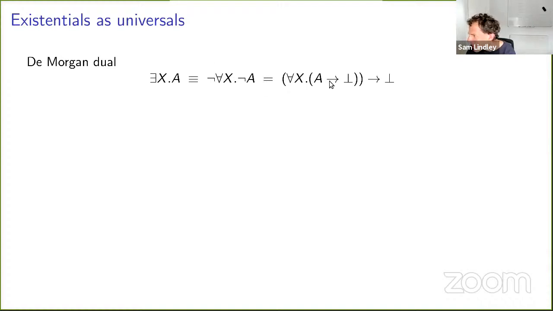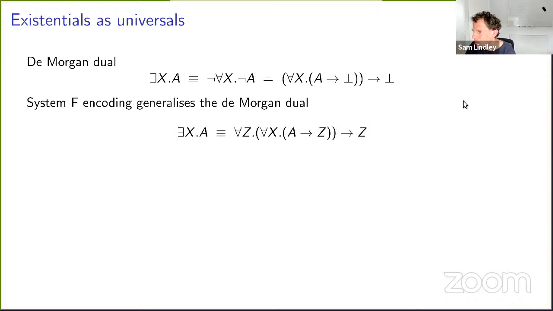And you can kind of expand out the nots as functions into an uninhabited type bottom. Well, like the zero I showed you before. But then the fun trick with system F is you can actually abstract over this bottom thing here and stick an extra universal quantifier around it. And what's really nice about that is it gives you a local encoding of existentials as universals. But in the setting we have at the moment, it's the other way around. We only have existentials. We don't have universal quantifiers.